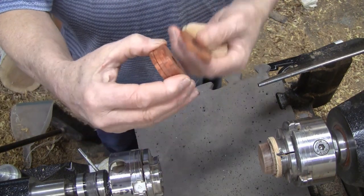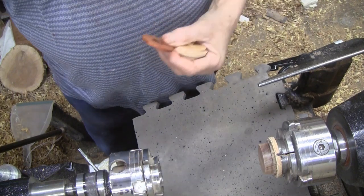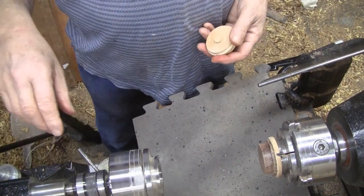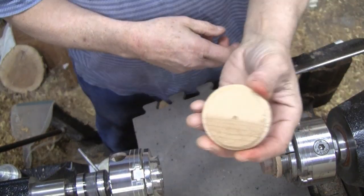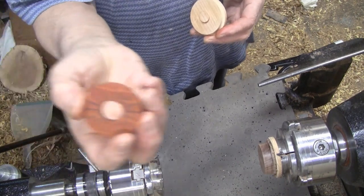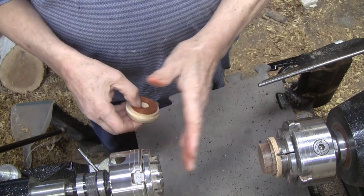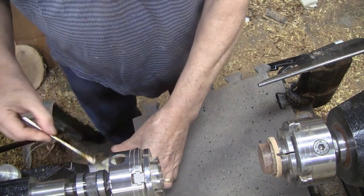I have a stack of discs sliced, about 155 thousandths thick, and I'm going to start gluing them on here. I'll put a piece of veneer in between — when you do that it's going to want to slip and slide. So I have a chuck in my tailstock on a ball bearing arbor. I've turned a little locator that fits in the 5/8-inch hole drilled through the initial rings. I'll have eight of them — don't know if I'll use them all; depends how tall it gets. Let's start gluing this together.